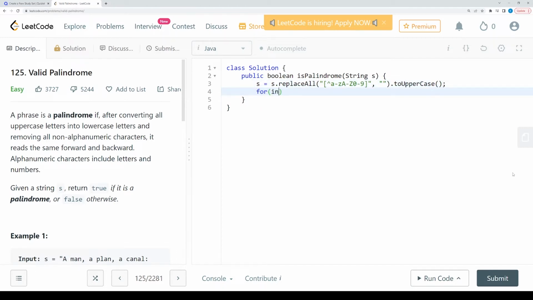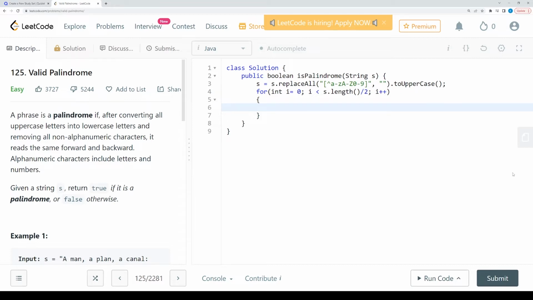So we're going to say for int i is equal to 0, while i is less than s dot length divided by 2, i plus plus. In one way, we're going from the beginning to the middle, and in the other way, we're going from the end to the middle.